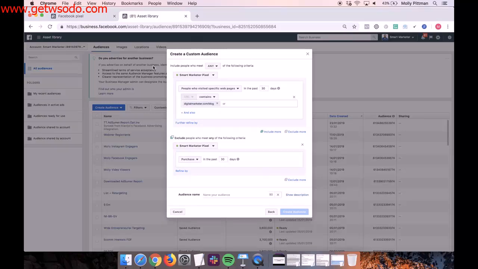So lots of powerful stuff that we can do here with custom audiences to build these retargeting audiences. And I want you to think about what audiences you can set up to retarget people, not just who have visited your site as a whole, but to really remind them to take the next steps that you're wanting them to take inside of your customer journey.